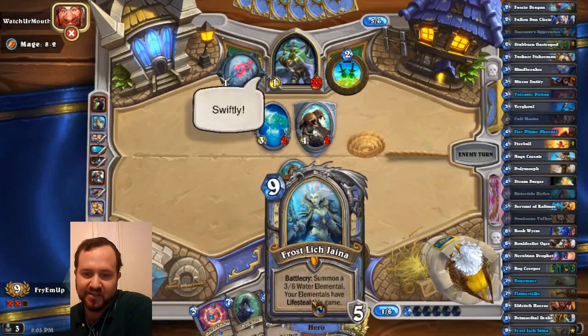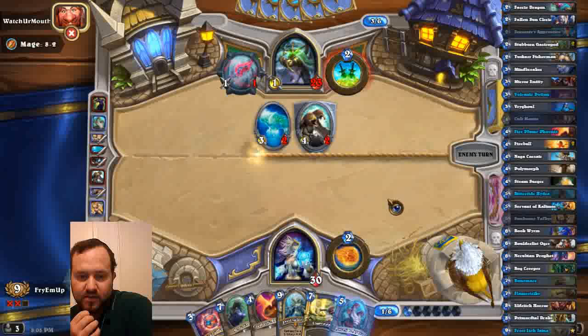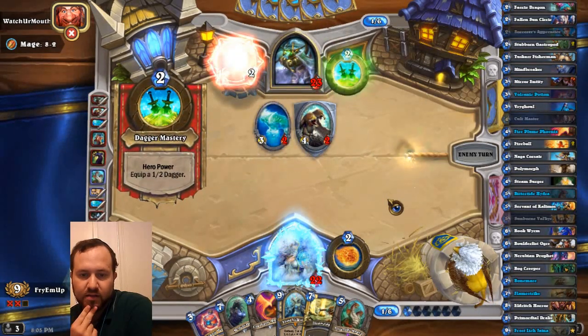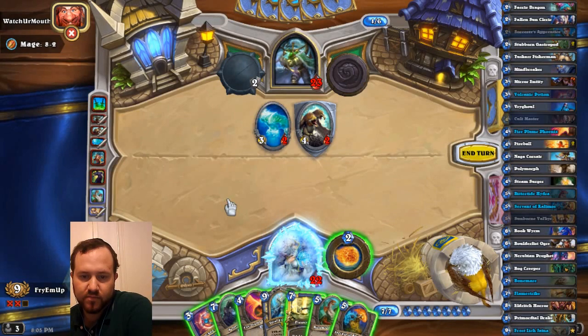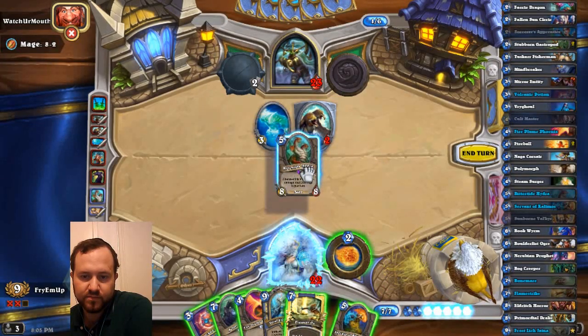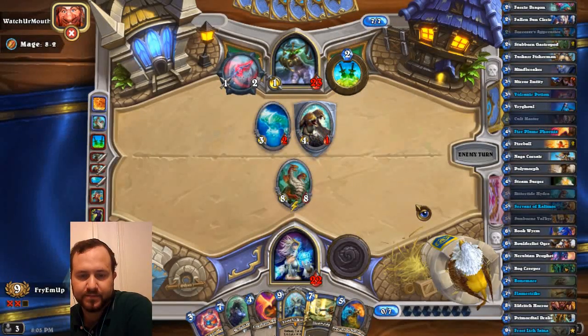Opponent's thinking about it. Really, we're at 30 health, so it's going to be hard for our opponent to beat Frost Lich Jaina. That's fine. And that's it. Three and four. I think it's just five and two again. This is a fake, of course. Yeah, and the Frost Lich together with all these, we have so many elementals in our hand too, we're not gonna go under in terms of health unless he pulled off something amazing here.